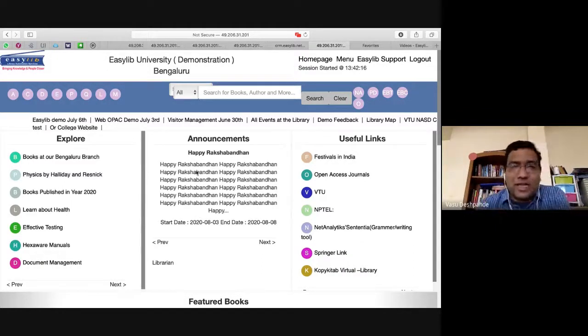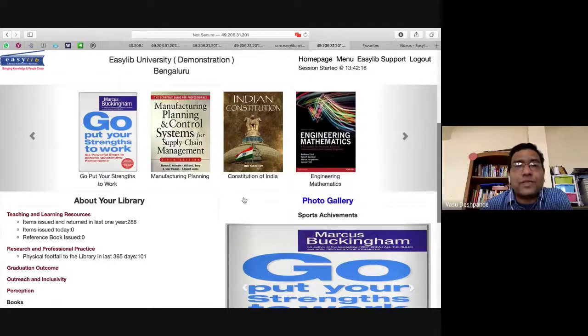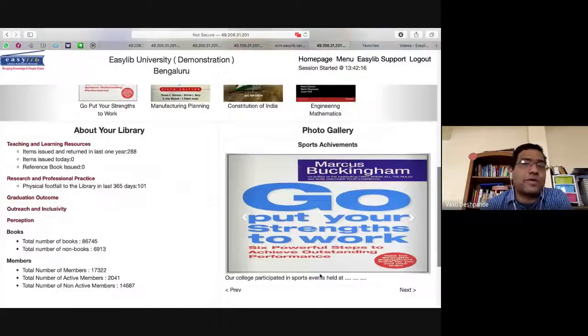There is one enhancement that's in the pipeline, so I'll share it for everybody's benefit. We are now working on making this a separate component. Explorer will be a component, Announcement is a component, Useful links is a component. Like this, you will have some 10 or 12 components.